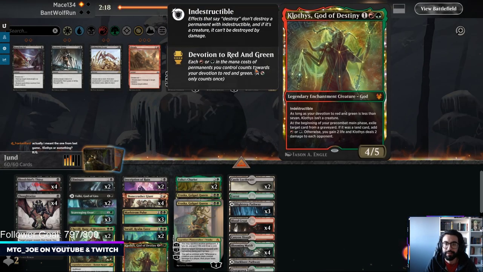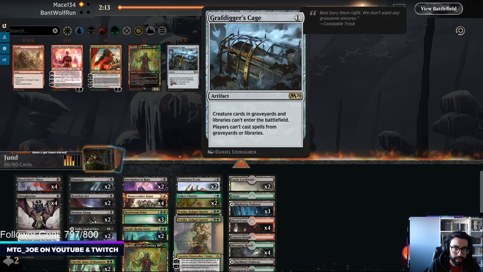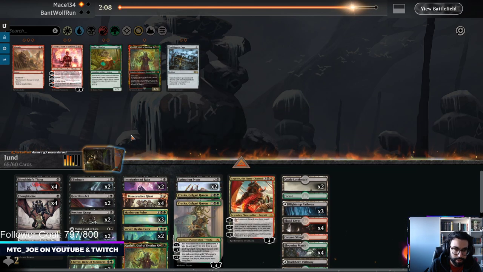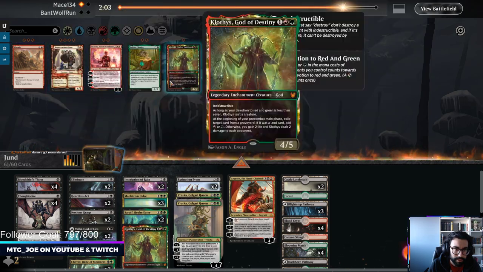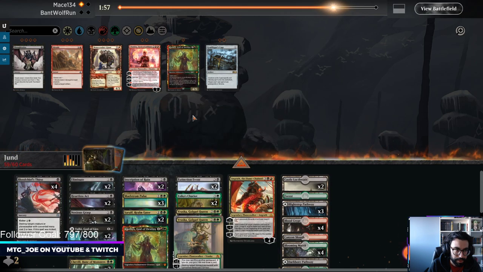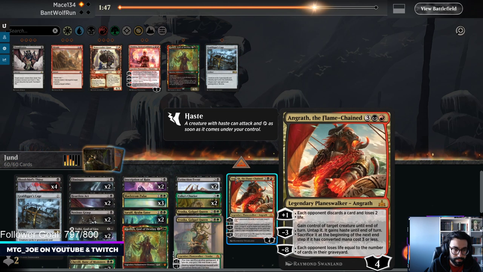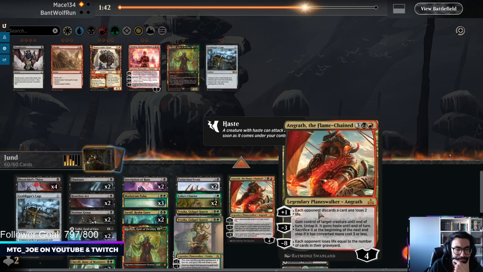Oh, Klothys, yeah. Extinction Event, Noxious Grasp, Heartless Act. Vraska can kill it no matter how big it is. Angrath's decent. Chariot's pretty good. Actually, Bone Crusher's not that good. Chariot's fine. Play an Abrade. Actually, play a Cage. Abrade or Cage? I think Cage.